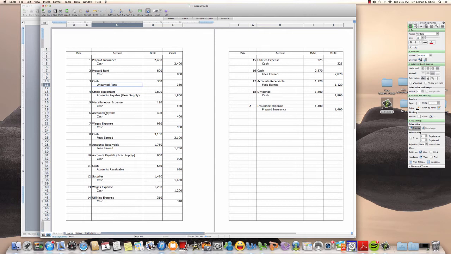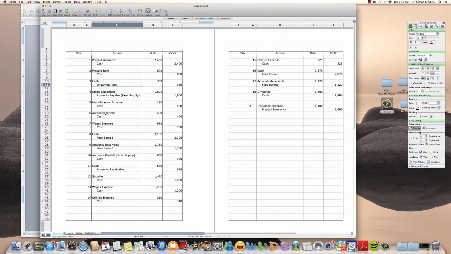So if you look at journal entry number 3, we credited unearned rent for $360 because unearned rent works the same way as revenue. Even though we haven't earned it yet, it is still revenue. Okay, and we know revenues, in order to add them to our accounting records, we make a credit. And then the way we do a prepayment is by cash.